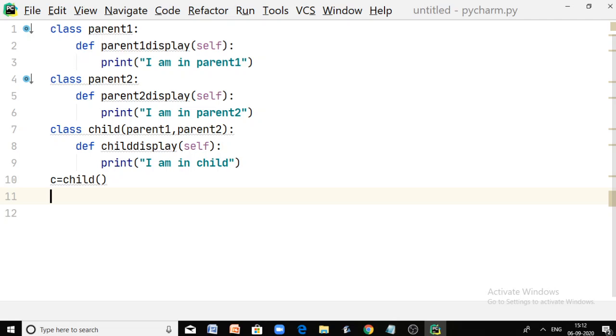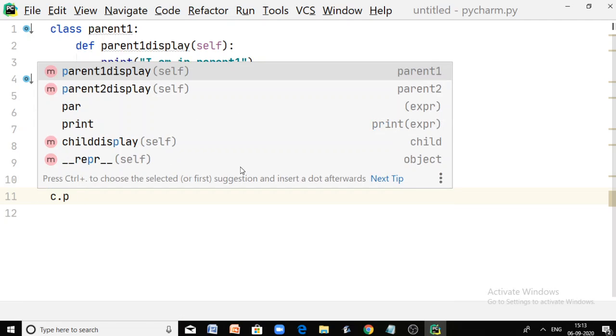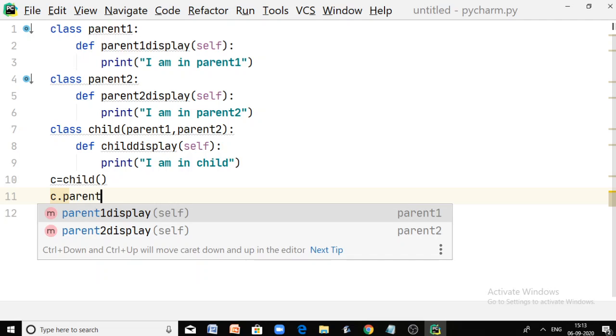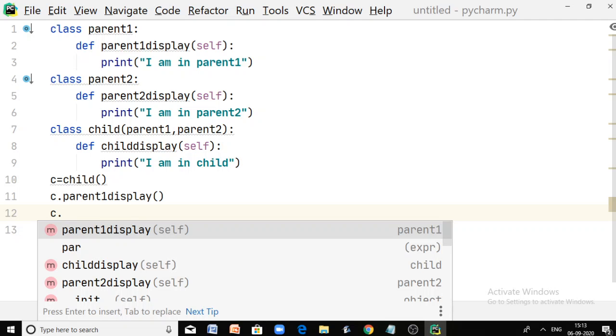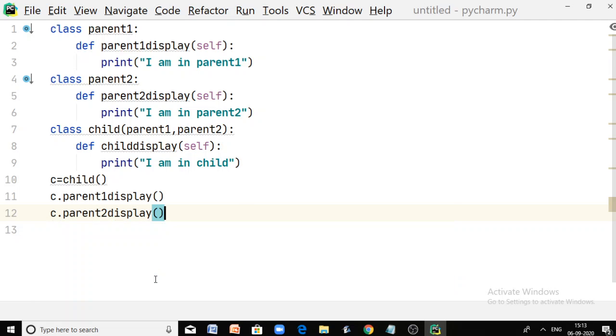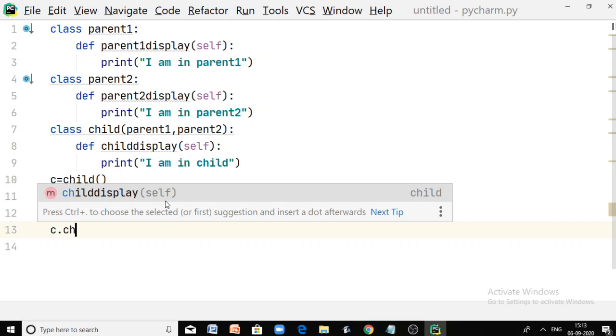Now, let us call the methods of the parent classes one by one. So, c dot parent1 display, then c dot parent2 display, then c dot child display.